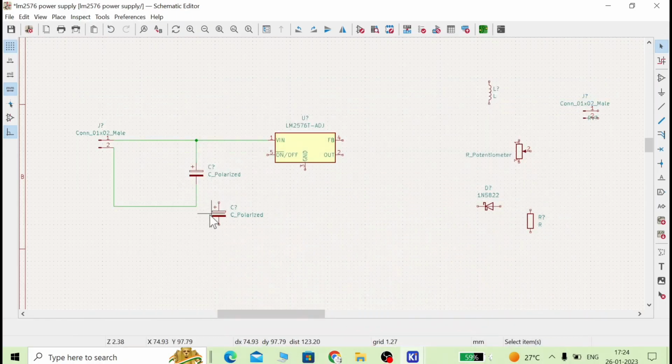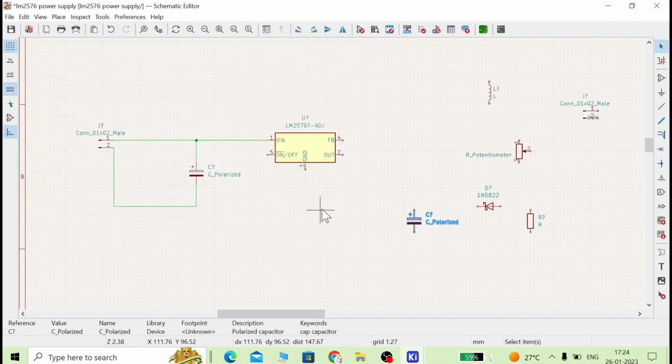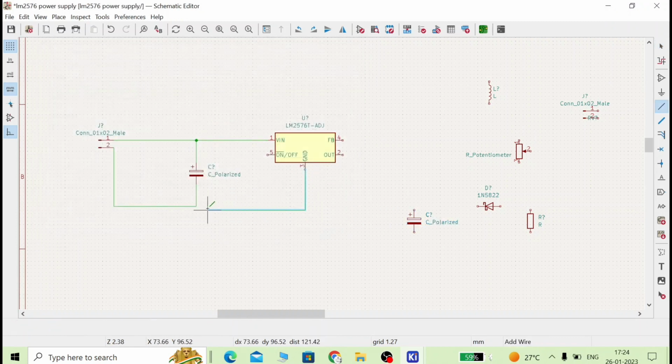So pin number 3 and 5 are ground. This is the ground line, and this is pin number 5 also, ground line.